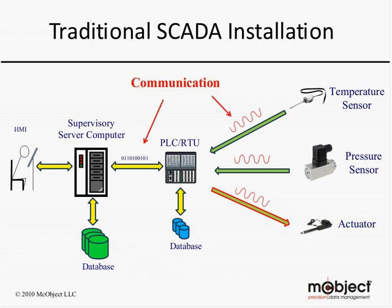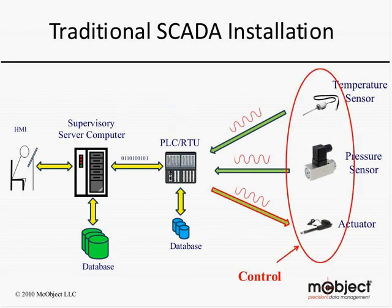There is a communication network connecting the various components of the system. Again, depending on the nature of the network and the number of sensors, the amount of data on the network can potentially have an adverse effect on the performance and responsiveness of the overall system. There is the business logic that monitors the system for events and alarms and controls the corresponding actions of the system. And finally, there are the sensors and actuators that are providing raw data and responding to events.